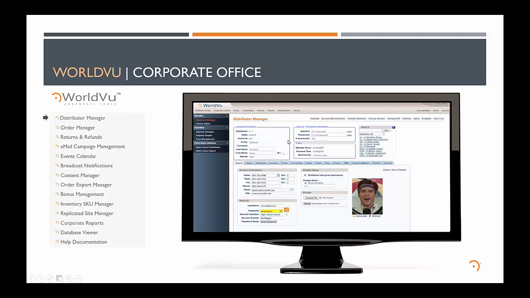You can see right here in this snapshot, there's a lot of different ways they can find and search out different distributors and customers to be able to see all the detail about that customer, even that picture if you want to pull in their picture. So we designed this to be all accessible on one page, so they do not have to float around to find information through different links. We create a nice little tabular array of tools here, so they're able to go through and add notes, see all the returns, exchanges, the rank advancements, all at the fingertips of your customer service people.